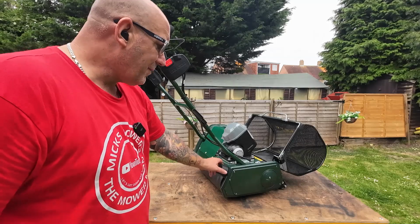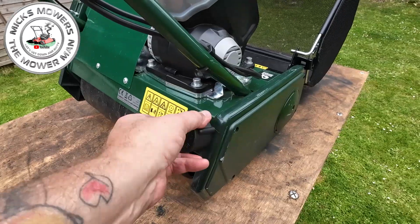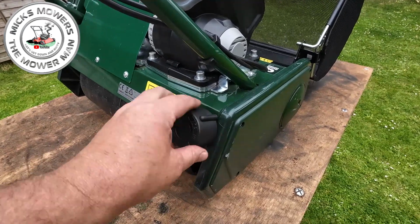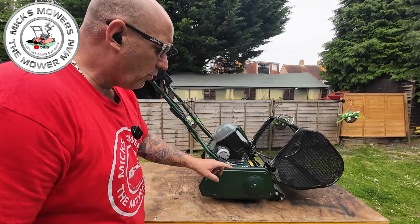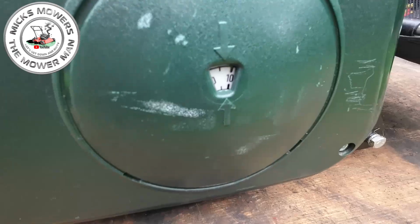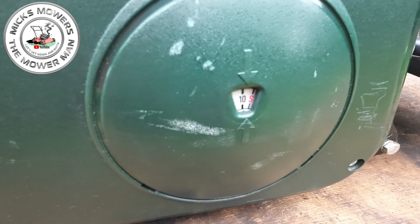To use your height of cut is very, very simple. On the back here is a little tiny twist knob feature, and by turning it anti-clockwise we'll raise the machine, and by turning it clockwise we'll actually lower the cut. And on the side of the mower you've got your height of cut indicator, which is numerical, so it goes all the way down from 6mm all the way up to 32mm.